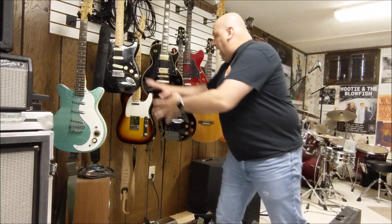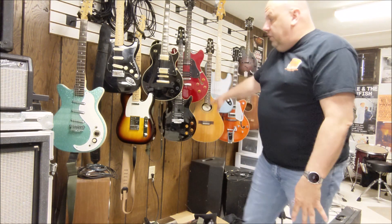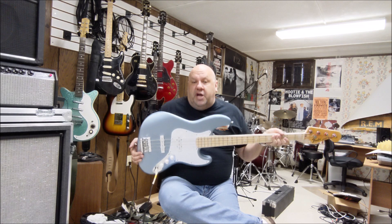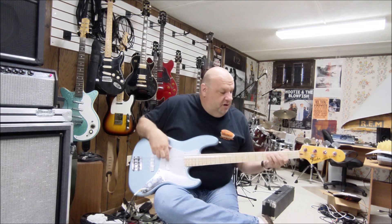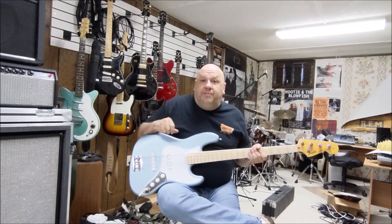You can see the rest of my guitars here — green, black, sunburst, black, black, red, orange. I'm actually thinking about getting rid of all of these and building a Strat in the same satin ice blue, a Tele in the satin ice blue — and Gibson's version of satin ice blue is called Pelham Blue. How weird would that be to have all your guitars the same color? I don't know, I might find out. So that is the custom Jazz Bass guitar, and I can't wait to play it live.